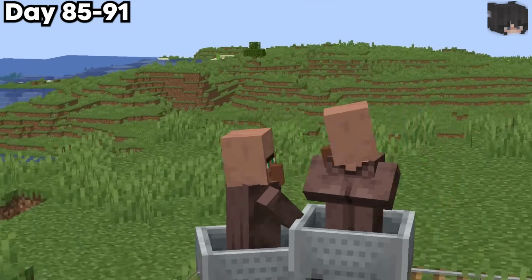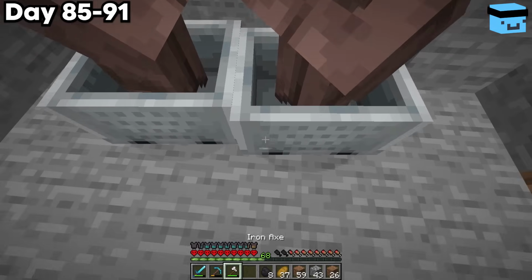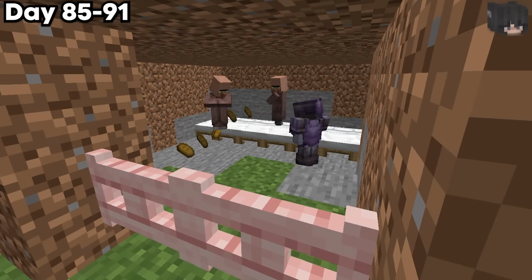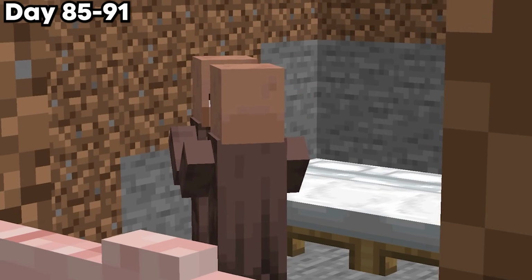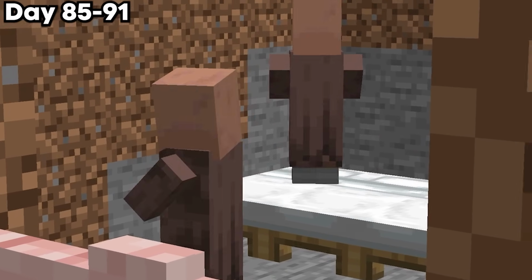I don't think you guys understand how much iron was used for this. Anyways, we moved 2 villages over and then we started breeding them with all the wheat and the other materials that we had from the farm that we built a few days ago, and then we just let them do their thing. And whilst we waited for the villagers to breed, we could start working on the villager trading hall.